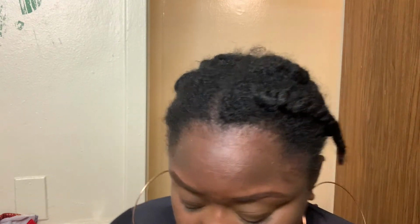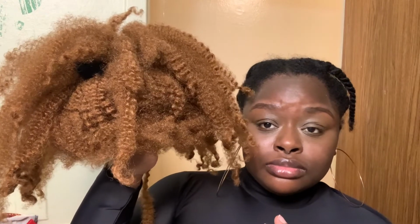And that's really it, guys. That's how I put on my ponytail wig and how I take it off. And I leave it just like this. I put this on a chair, and that's it. I'm done for the day.